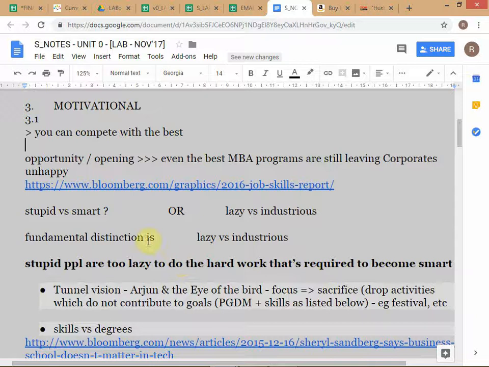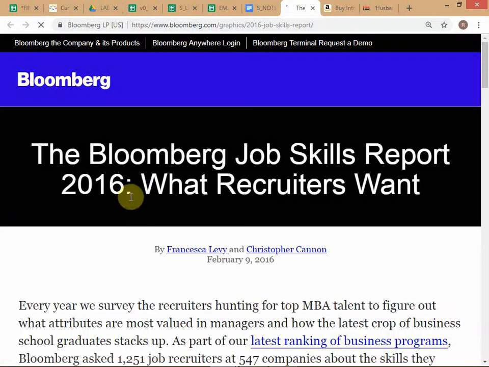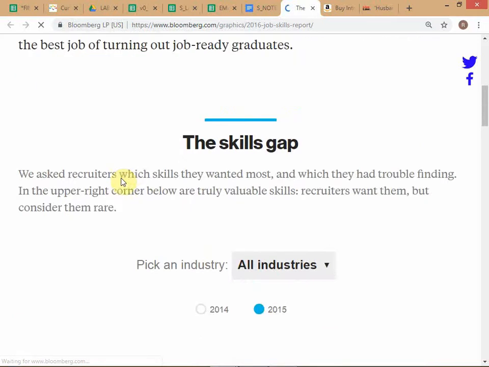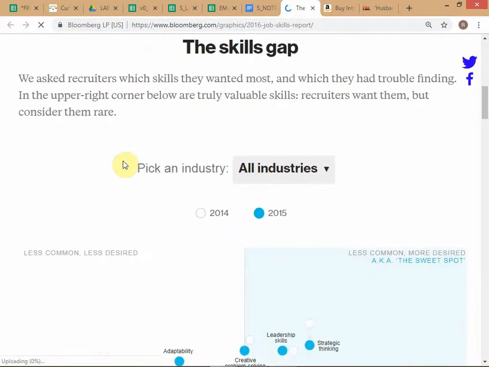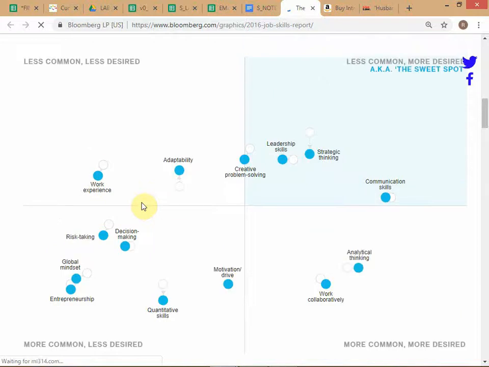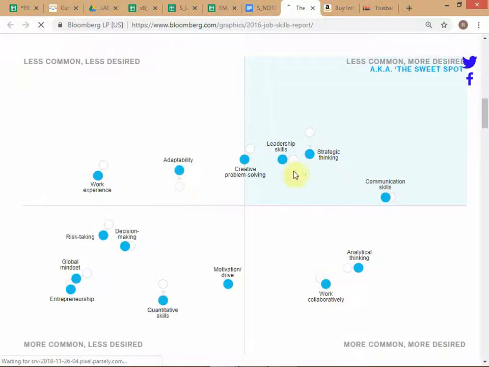Okay, so one of the reasons, if you look at this report, they've stopped doing it now, which is why we're still dealing with the 2016 report. But the point is that this gap still exists. They're talking about a skills gap. This is based on US business schools. So if US business schools have a skills gap, you can imagine that in India it's much bigger. What they have done, you can study this format later on your own. I don't think you can read much. It's quite bright actually. But it's a four box framework. It's like a quadrant.